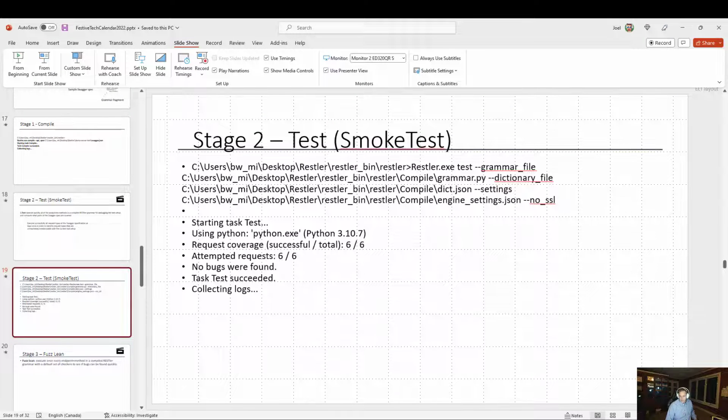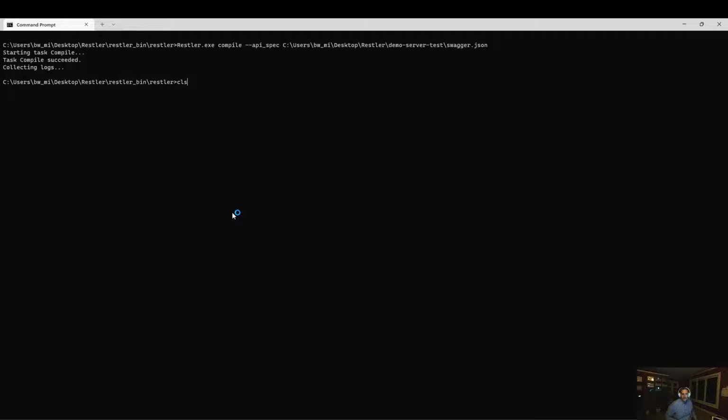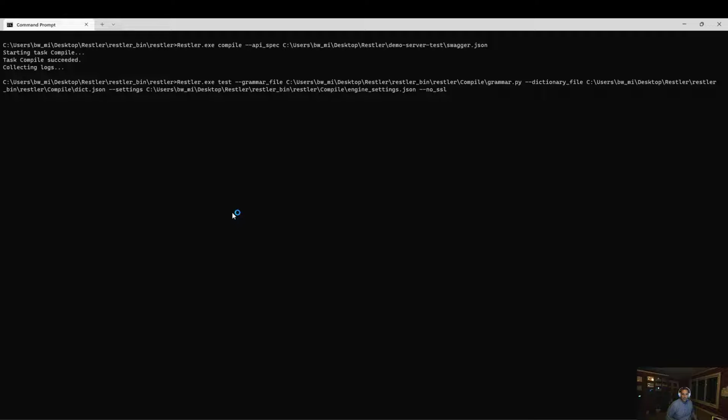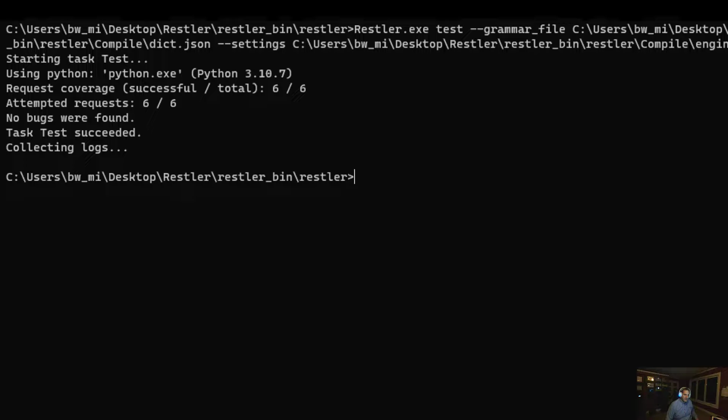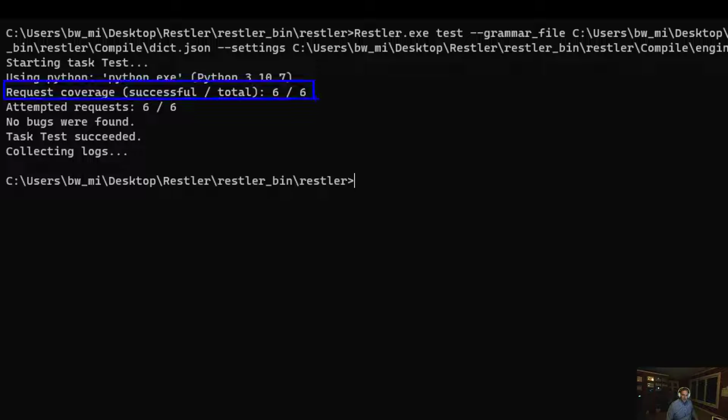So what does this look like? Let me go back here. Now what we're going to do is run the test, and this is going to execute. And what did we see here? It's going to cover 6 out of 6 of the calls. It attempted the request, no bugs were found. So it was able to execute a few different tests, approximately 6 of them. They were able to get to their destinations and come back with a value that was expected. And now the smoke test is done. Very good here when you don't want to start fuzzing everything when the endpoints are not fully attainable, or there are authentication or pathing issues through different appliances.